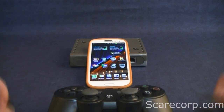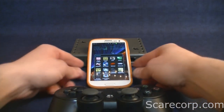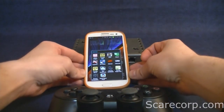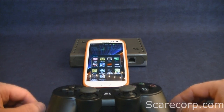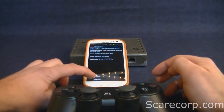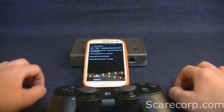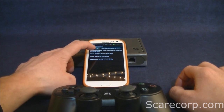And step three is, let's download N64oid. The app looks like that, and you can get it at different places — just Google it and you can download it. So let's open it up. In here, what you want to do is go into settings and then just map all your keys for the game that you're going to be choosing. And once you've done that, then you pick your game. I'm going to pick Mario Kart.